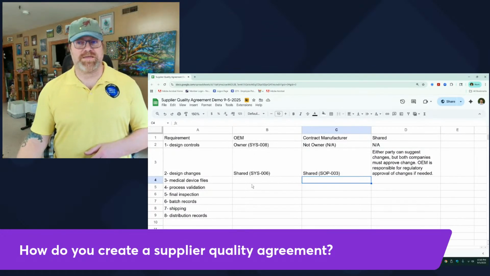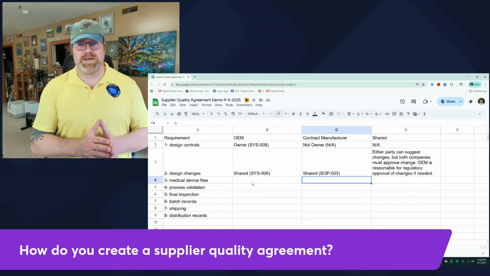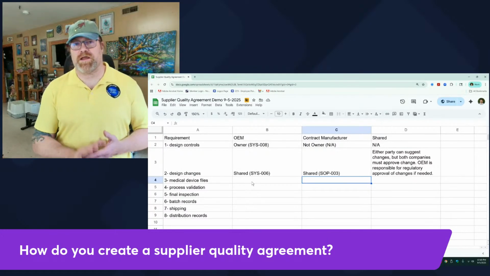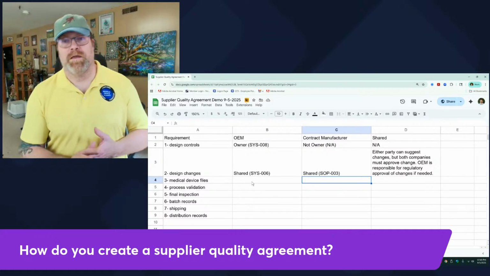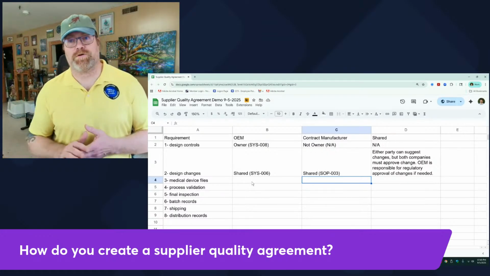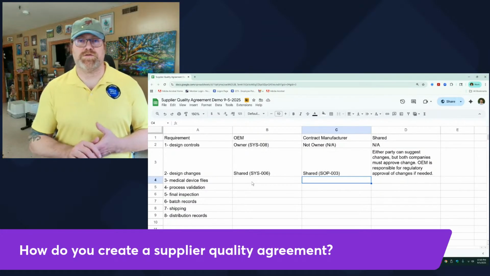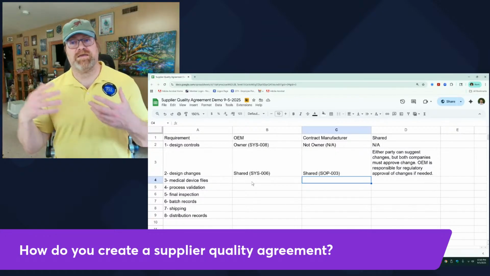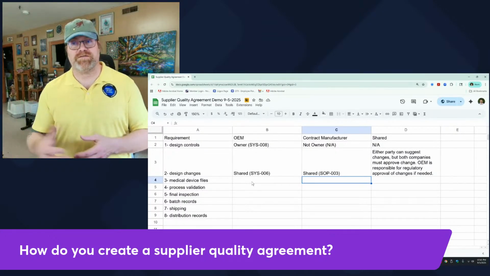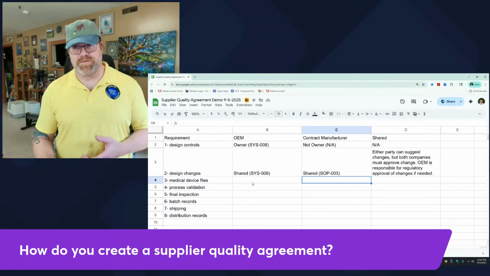Now, medical device file. This was formerly known as the DMR, Device Master Record. It was 21 CFR 820.181. That's going away as of February 2nd, 2026, because the FDA is incorporating by reference ISO 13485.